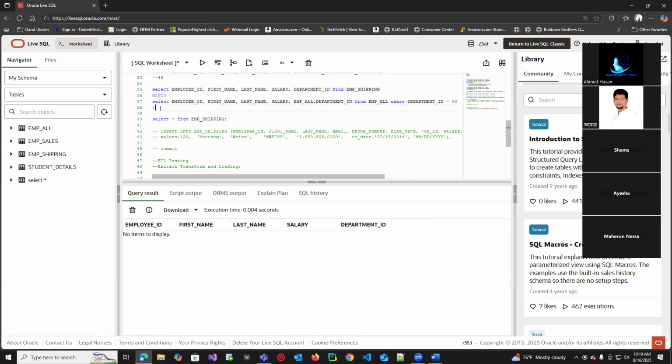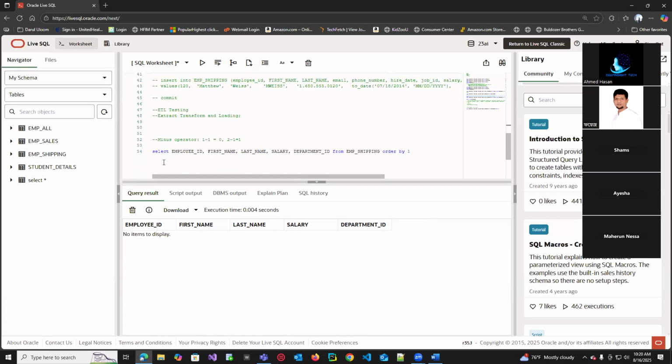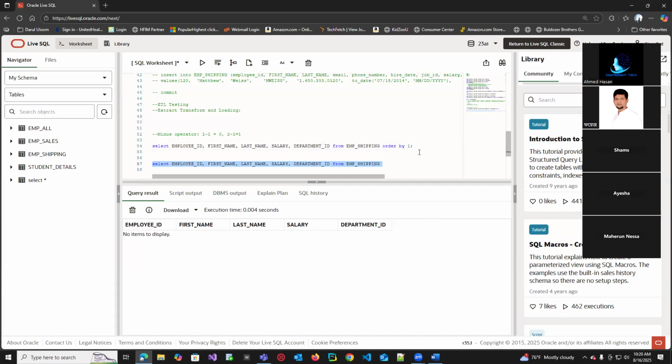So, but how can I identify? Can anyone write a SQL statement to find if these tables have any duplicate record or not? I think we have covered this. So how can we find? Can anyone try, if the shipping table has duplicate records?